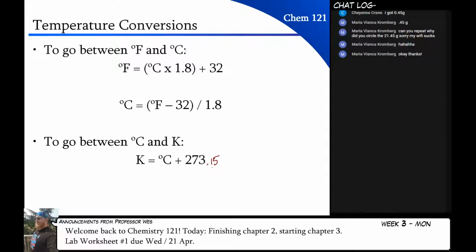If you're looking up this formula online, you may see something that looks like this. Temperature of Celsius times 9 over 5 plus 32. Just be aware that 9 divided by 5 is the same as 1.8. So I've written these formulas with just decimals instead of fractions because it's easier to typeset them. 5 over 9 is the same as divided by 1.8 because 5 over 9 is the reciprocal of 9 over 5.